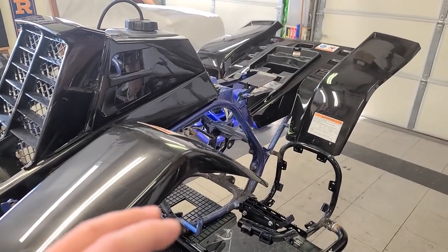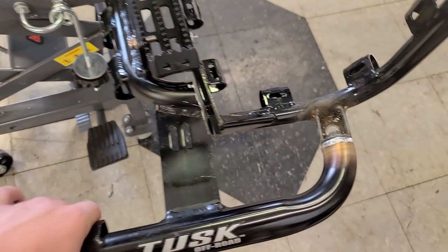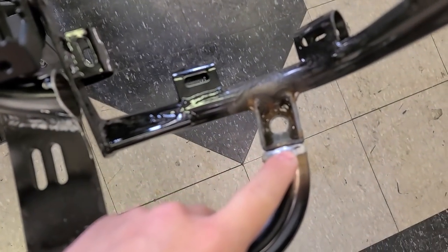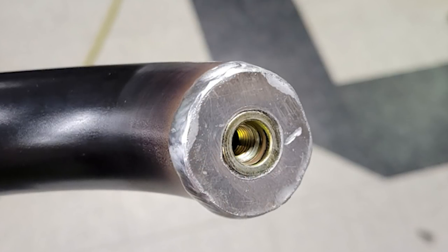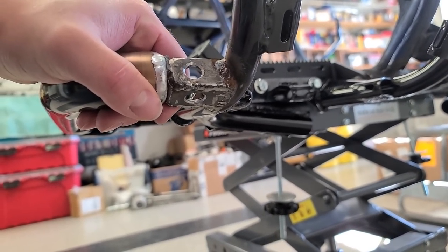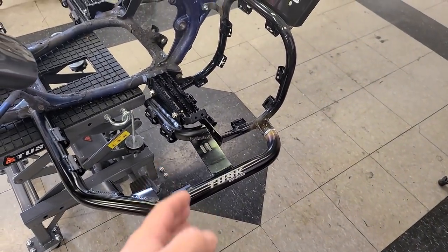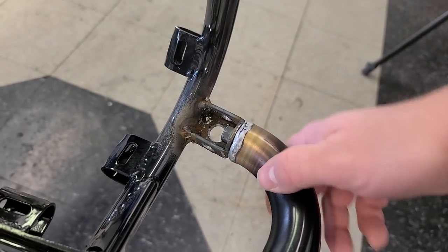Moving on to the nerf bars - I've done a couple of things in the meantime. I chopped this area off the nerf bars and it was floating, so I have an end cap welded on there now with a threaded rivet nut, and I've bolted and welded a boxed-in structure all the way around. My typical Mike Sabo ugly-but-strong welds. This is now one super strong piece - I'm really confident in these. They'll probably get packed with mud, but this is the gen one prototype. I also did some case work - the Alpha Cub cylinder ports are so big they couldn't work with stock, so I had empty cavities welded, surfaced flat, and now we have perfect port matching on both sides.